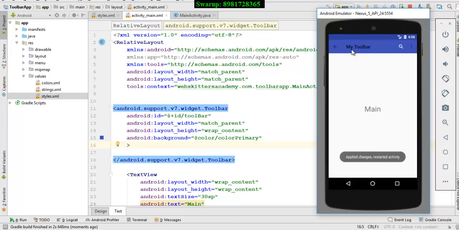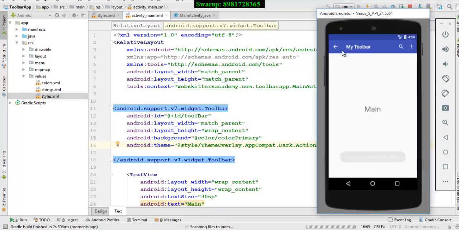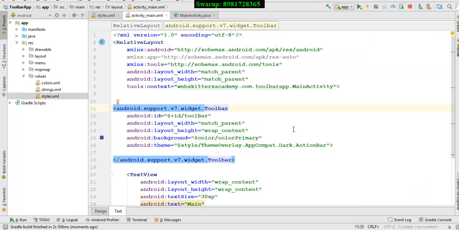See over here, the text color of your title in the action bar is completely black, and your home button is also black in color, so that's not very soothing. So I replace it back over here. Once I apply this theme, you are modifying the text color, you're modifying your back button so that it looks more prominent. That is what the theme has got to do.